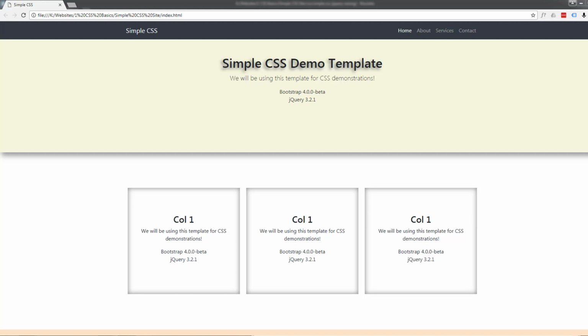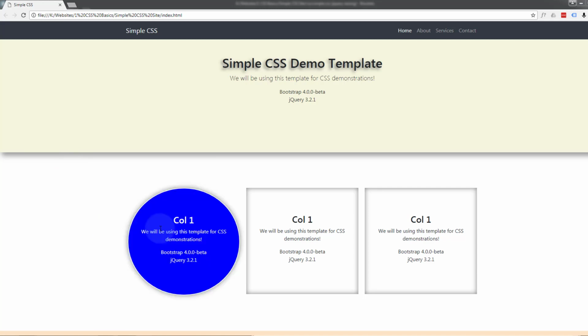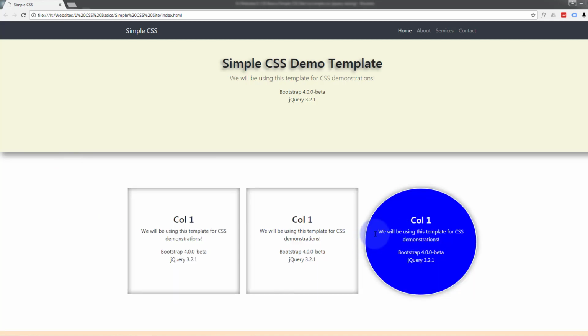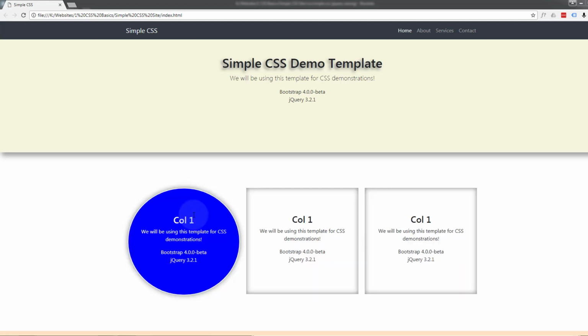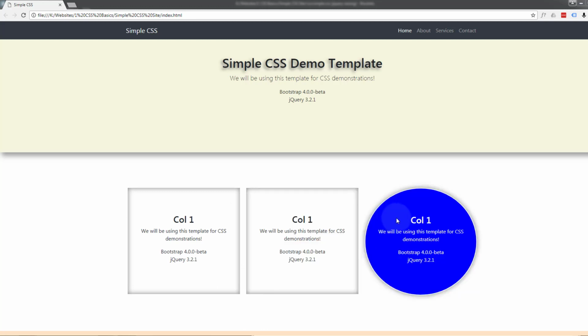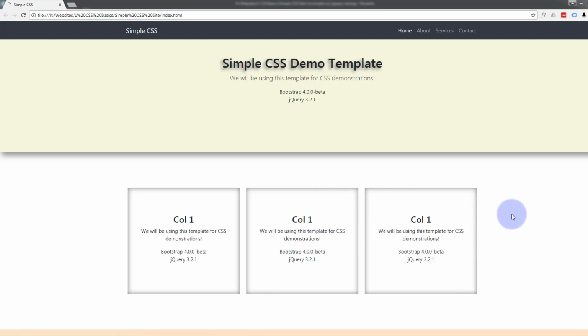In this video we're going to add some transition duration CSS. Now transition duration CSS is used for setting the time that it takes for an actual effect to happen. So in the last video we just did some simple hover CSS with our little boxes here. Now this is happening instantly. So if we add a bit of transition duration CSS to them, we can dictate how long it's going to take to actually have this effect happen, and you can get some really good looking effects on your site doing this.